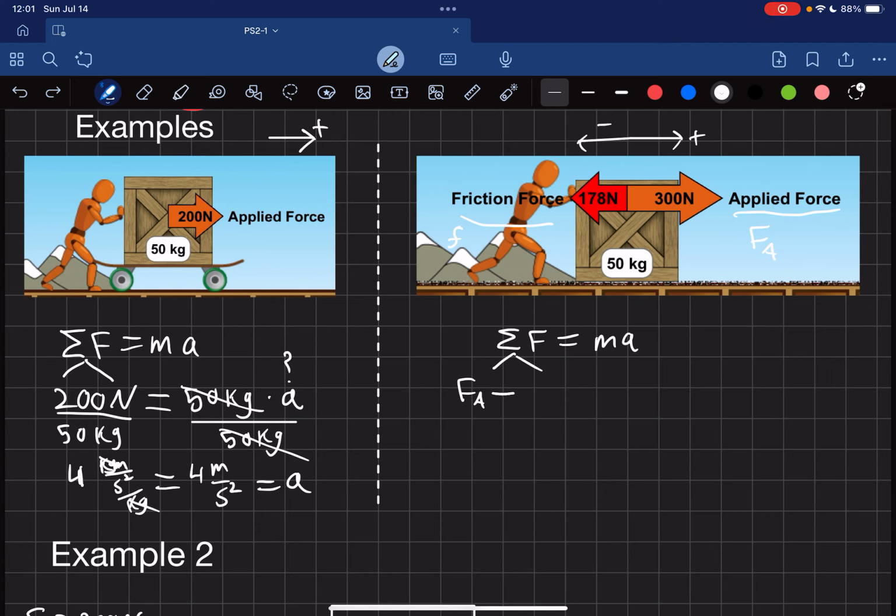And then we're going to subtract the force of friction. Here we're using the strategy of plugging in the number without any negatives because we've already accounted for the negative by subtracting the force. This force is going in the opposite direction, in the negative direction. So we're going to subtract the force. And we're not going to put in a negative because if we put in a negative, we're going to have two negatives cancel each other. And then all of a sudden the frictional force would be adding to the applied force. That wouldn't make sense. That would make it go even faster. But friction can't make it go faster. It has to make it go slower.